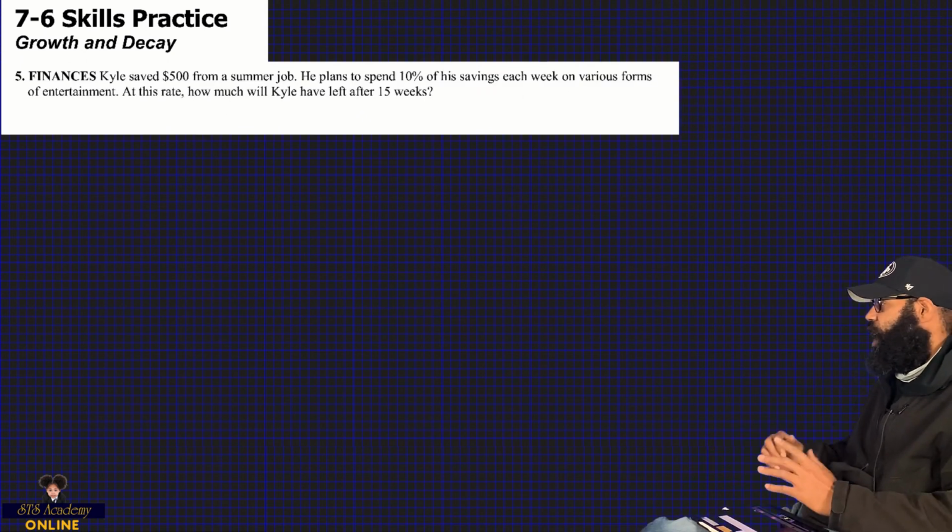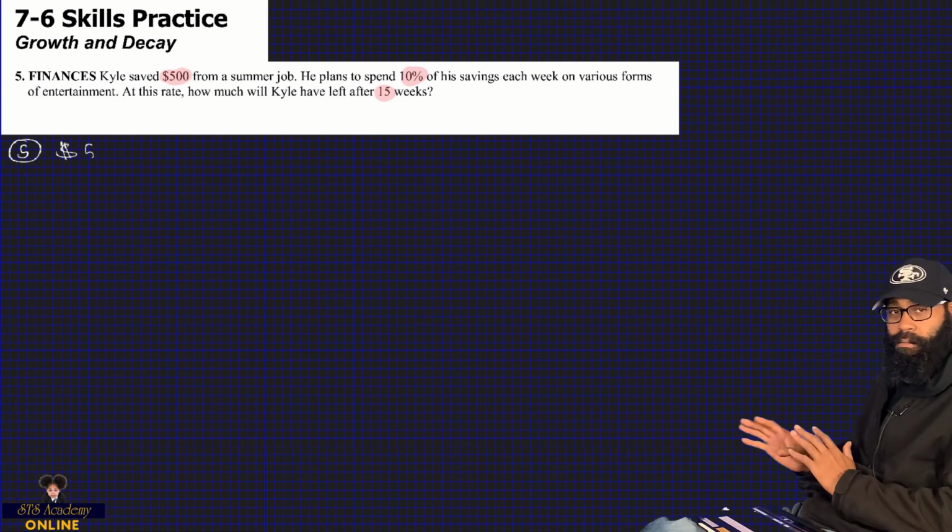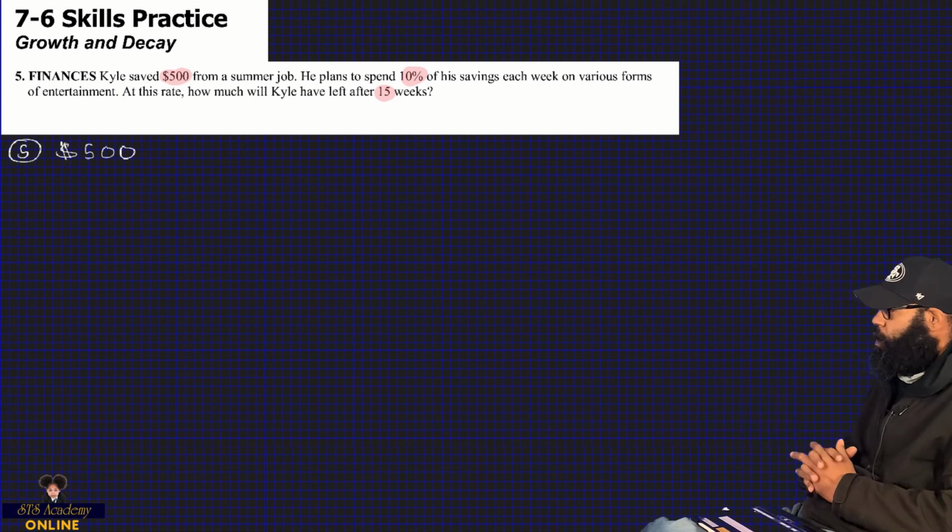Finances. Kyle saved $500 from his summer job. Good for him. He plans to spend 10% of his savings each week on various forms of entertainment. Really now? Various forms of entertainment. Xbox, PlayStation, Nintendo. 15 weeks. All right, so I was chatting, missed the last sentence. We're okay. At this rate, how much will Kyle have left after 15 weeks?